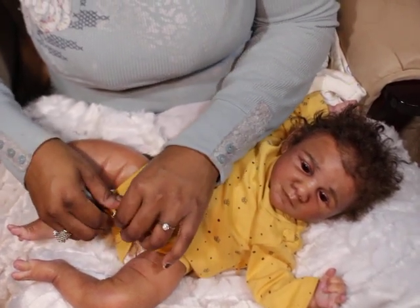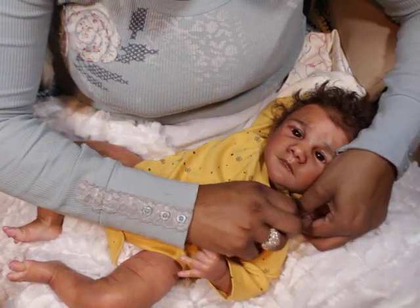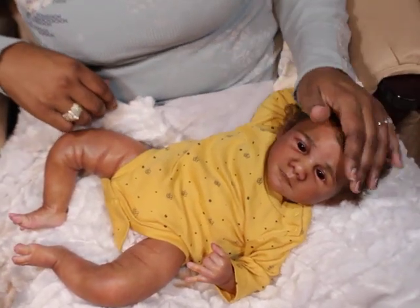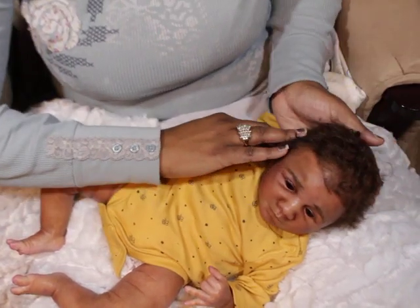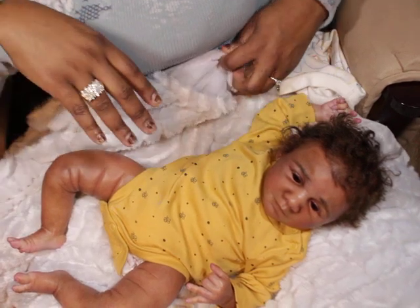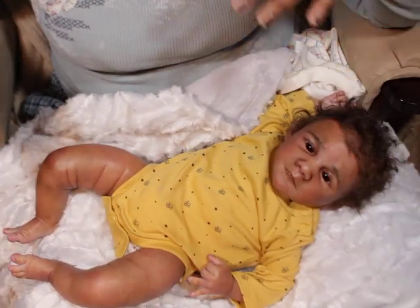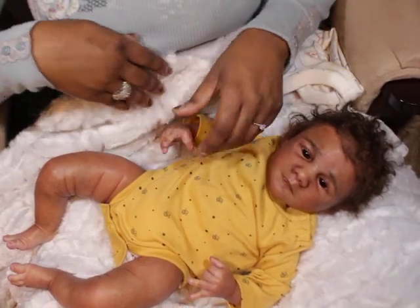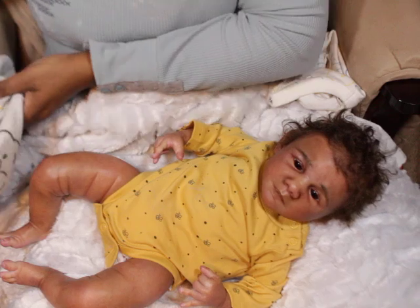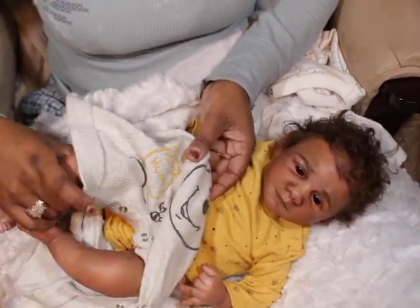The beads are so expensive that a lot of people are a little stingy with the weight. I don't get upset if I get a baby that's under-weighted or weighted differently — I just re-weight my babies if that's the case. The painter-artist can't dictate what's best because I like my babies really heavy and some people do not want that. So you can't really take away from an artist's ratings if they don't weight their babies super heavy.